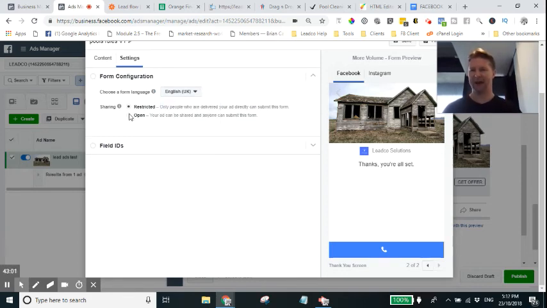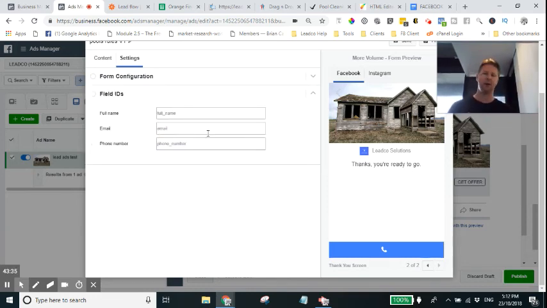Now, restricted means that basically someone has to click on an ad, find your form, click on the form, and fill in the details. Whereas if it's open, they can share it with their friends. They might say, great, I've seen this ad, but I know someone who's got a pool who might be interested. Personally, you're better off doing that, I think, because rarely, but you might have the option of it being shared, meaning that your marketing budget goes a little bit further.